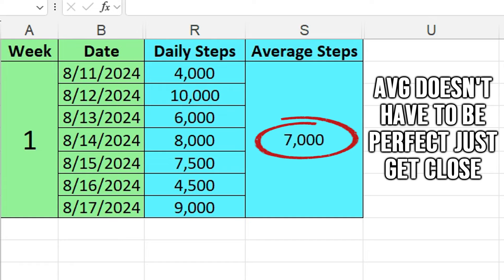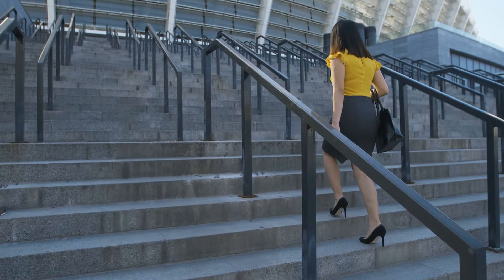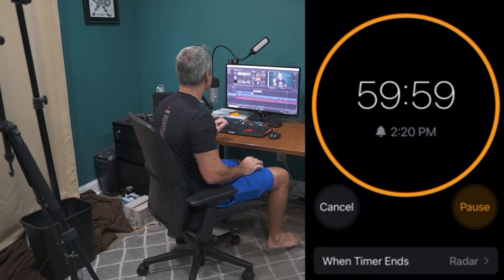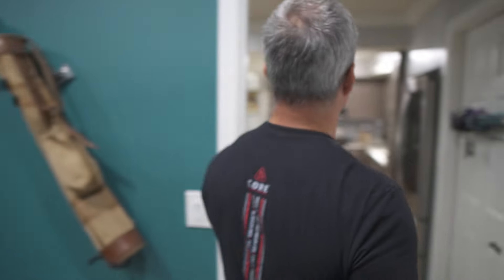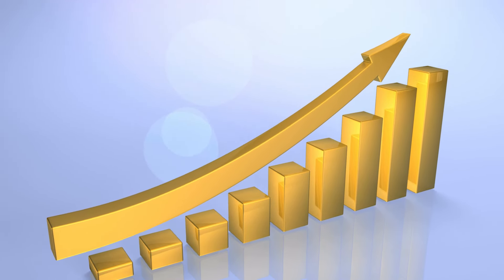As far as strategies to help get the steps up, time is the biggest issue. Regular walking will help tremendously, but you can also make some other alterations in your life. Maybe you park further away in the parking lot, maybe you take the stairs instead of the elevator. A strategy I like to use if you have a sedentary job is to set a timer for every hour — once it goes off, just walk around for two or three minutes. It'll help you stay loose and it'll probably add up more than you think. There are actually strategies you can take to increase your steps that won't take a single extra minute out of your day.